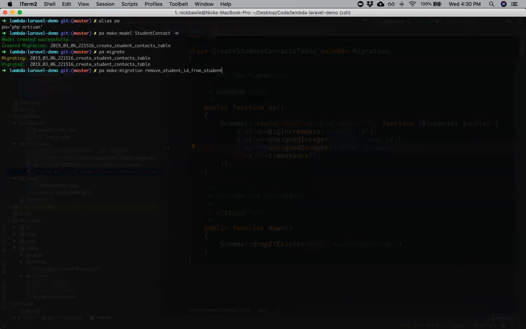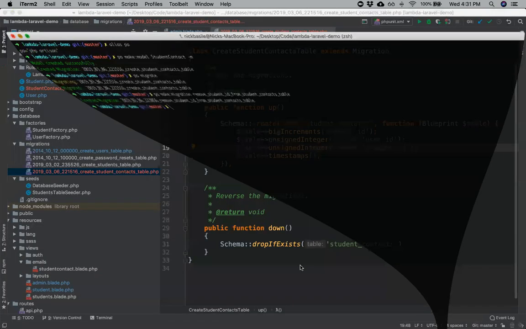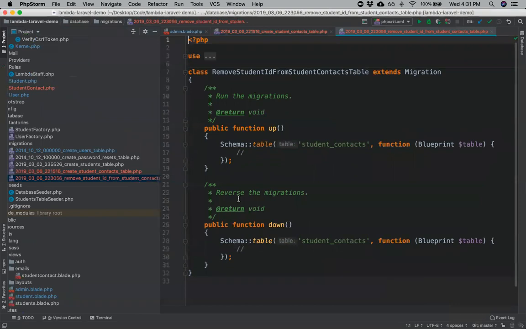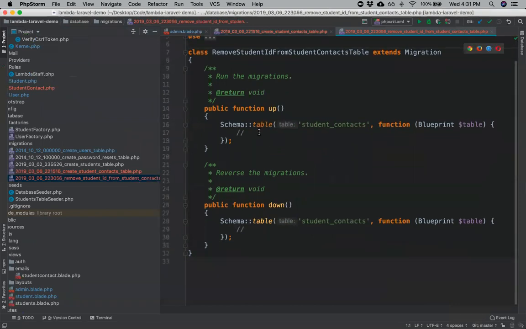So what you would do is create a migration that would handle that for you. That way when you run your migrations on your production server, you only run your migrations forward. You never end up rolling them back. In fact, some people take the down methods out just so they can never be rolled back by accident. And so this is the student contacts table.